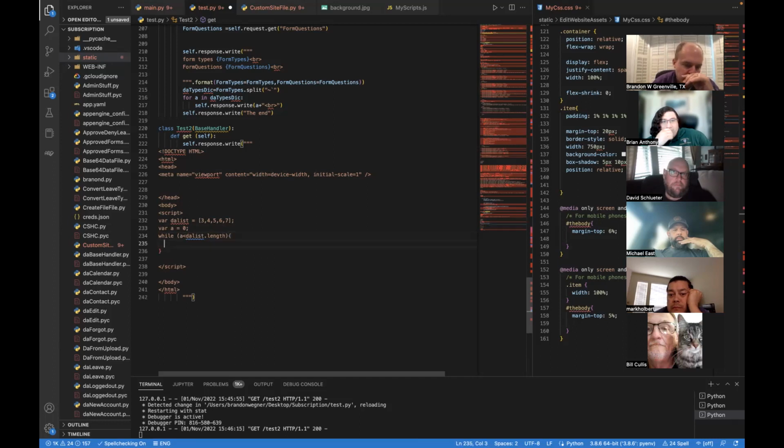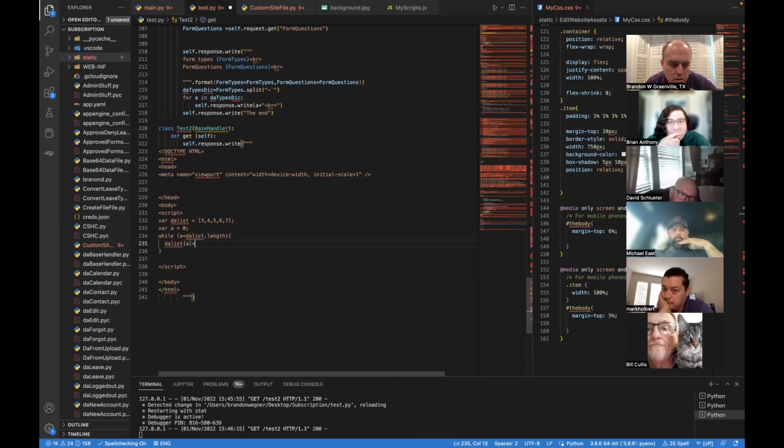What we want to do is multiply each number by 2, so list[a] times 2.